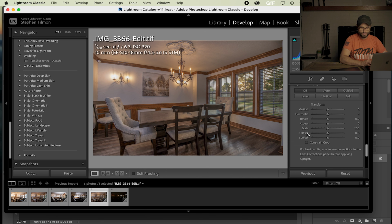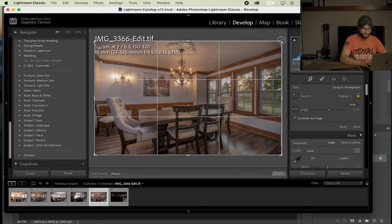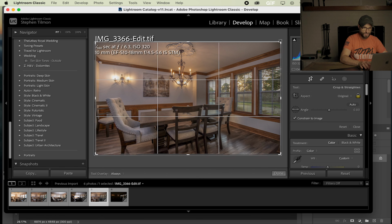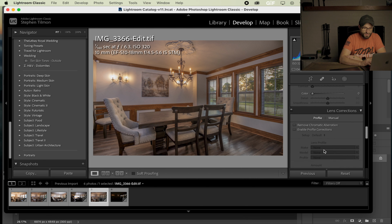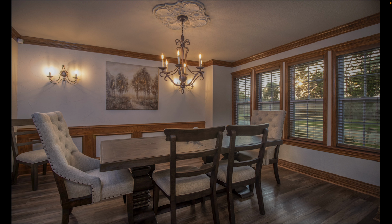I didn't do my verticals, but sometimes I snap the vertical and there it is. Put a little crop on it, this little wall, like that. And move it just a tad, and boom, nothing on the outlines. Remember when it snapped earlier? So we have that. Sometimes I like to put a little vignette on there, just a little bit. Darkens the corners just a tad. And then we have our finished image.